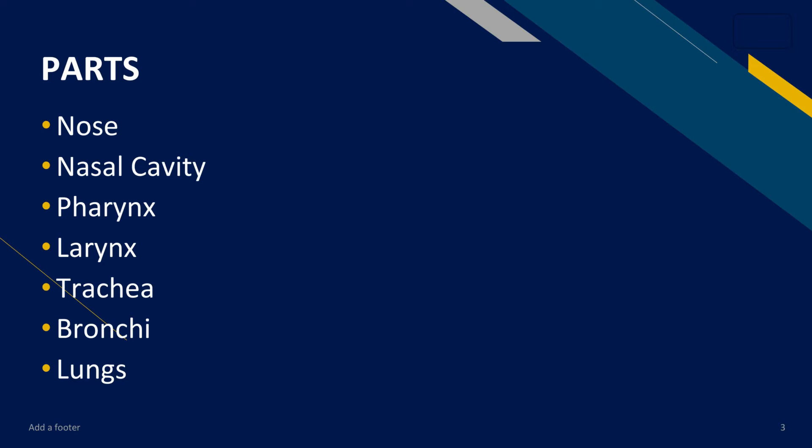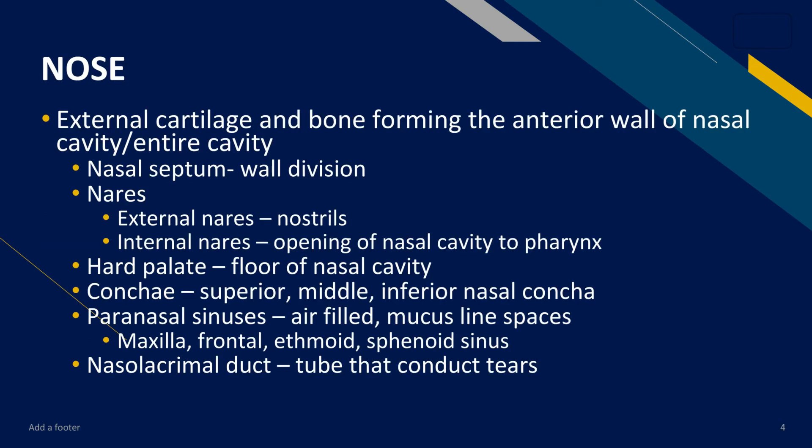Here, oxygen from inhaled air passes into your blood. After absorbing oxygen, blood goes to your heart, and then your heart pumps it through your body to the cells of your tissues and organs, as we have discussed in the circulatory system. Now let's start with the parts of your nose. Your nose, as well as your mouth, is an opening that pulls air from the outside of your body into your respiratory system.